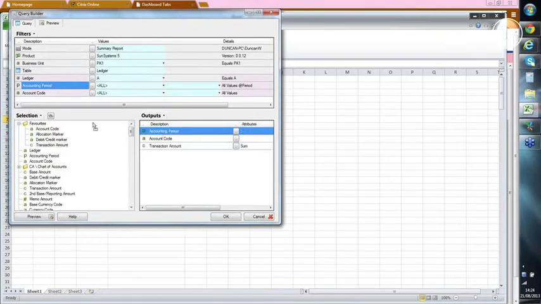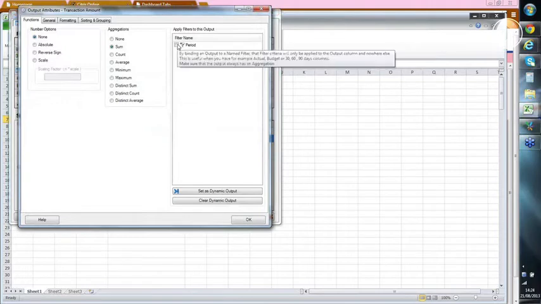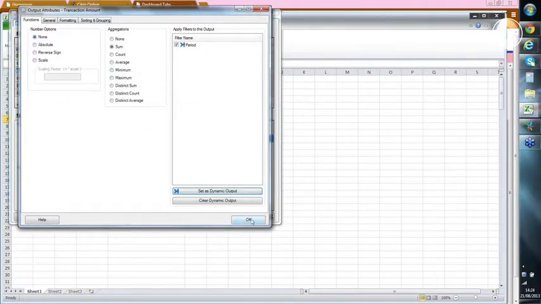I'm going to take the account period out of my outputs and go to the transaction amount, and I'm going to open up that output, and you can see there's lots of functions I can build into the outputs here, but I'm just going to say apply the filter period and set that as dynamic.